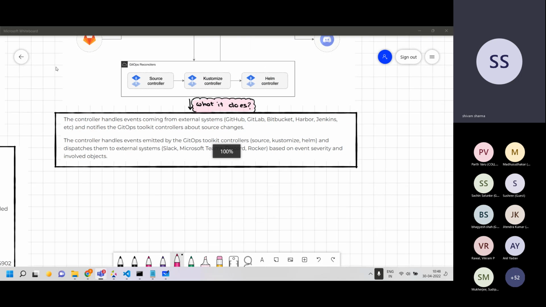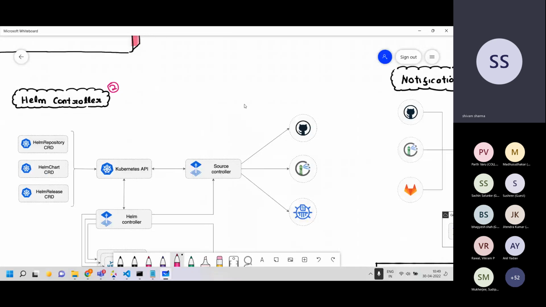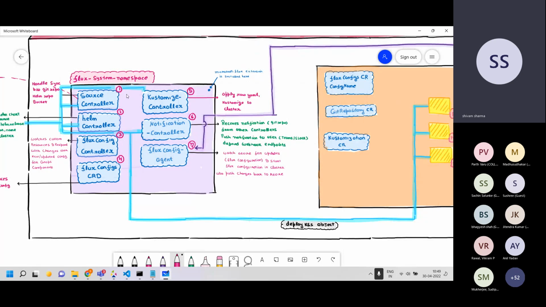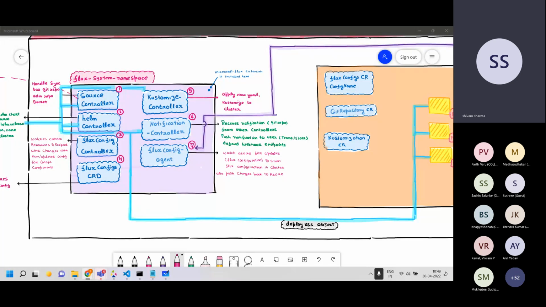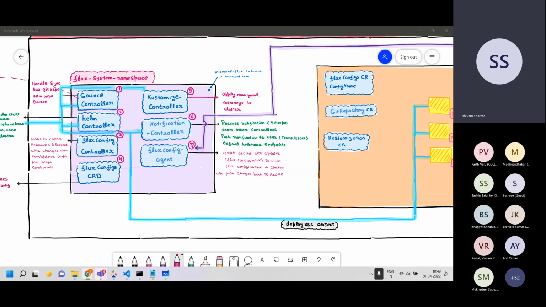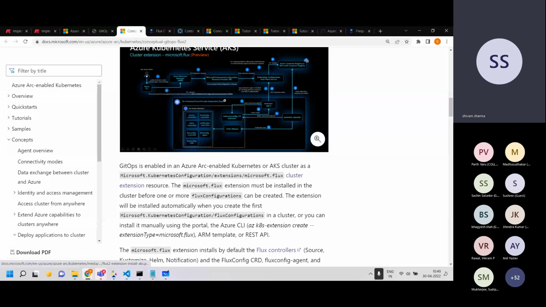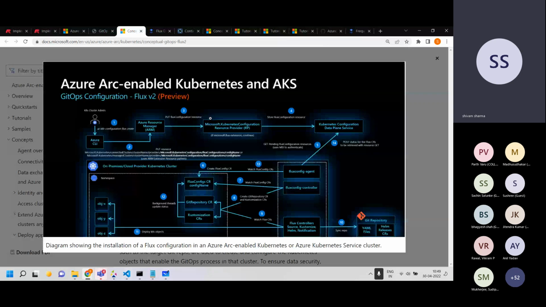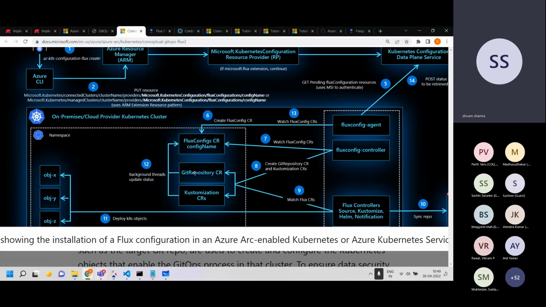Okay, now I'll just zoom out and show you a couple of things. Everything is happening because of these operators which we have installed here. I'll take you back to Microsoft's documentation, and we will read a couple of things from there. They have a very nice, detailed diagram, which is slightly difficult to understand. So we will use it now, because now we know a little more of how it operates. This is the same thing which is there.